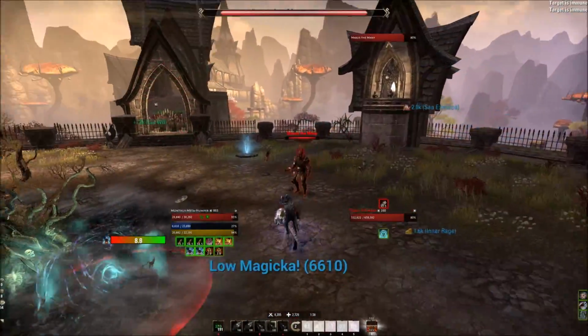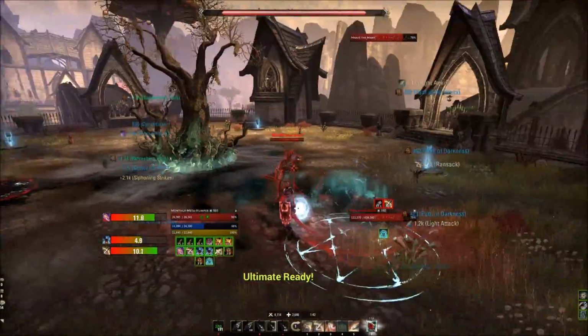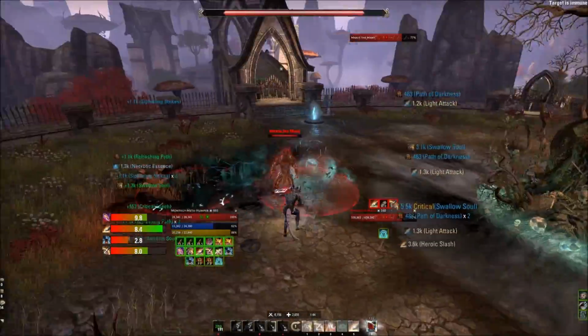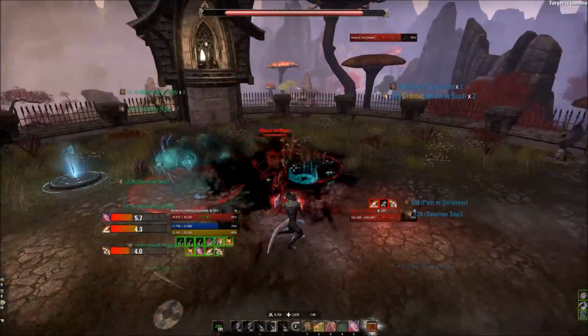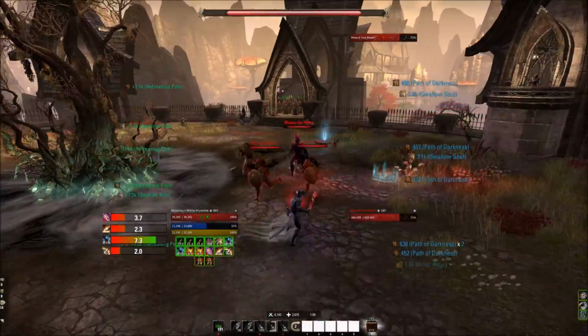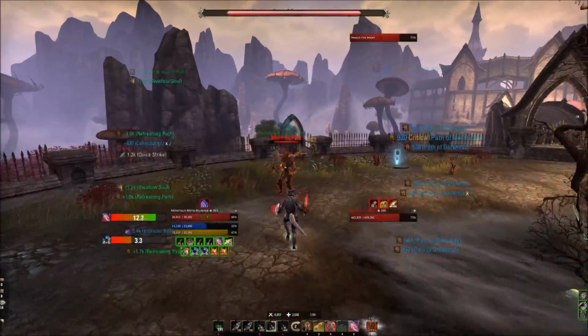So taunt, refreshing, there. Now light attack weave to get my magic back up and get Heroic Slash since I have excessive stamina. This would also be an opportunity to use the dodge roll excessively since I have so much stamina. So now you see there's more and more mobs coming.